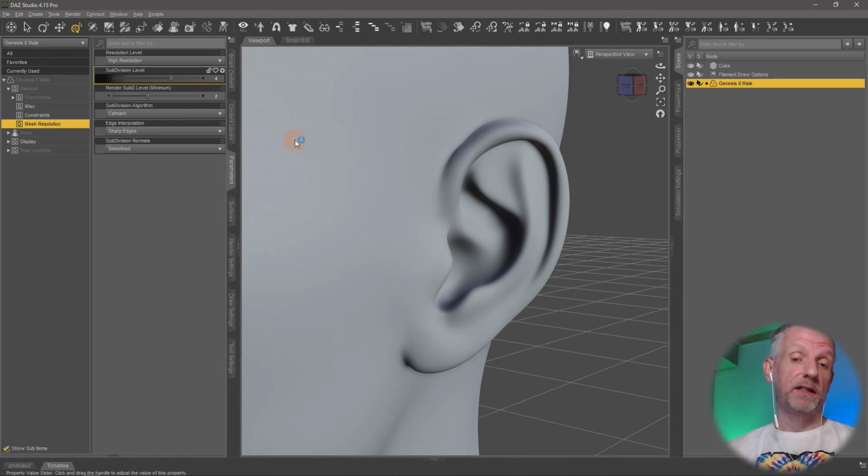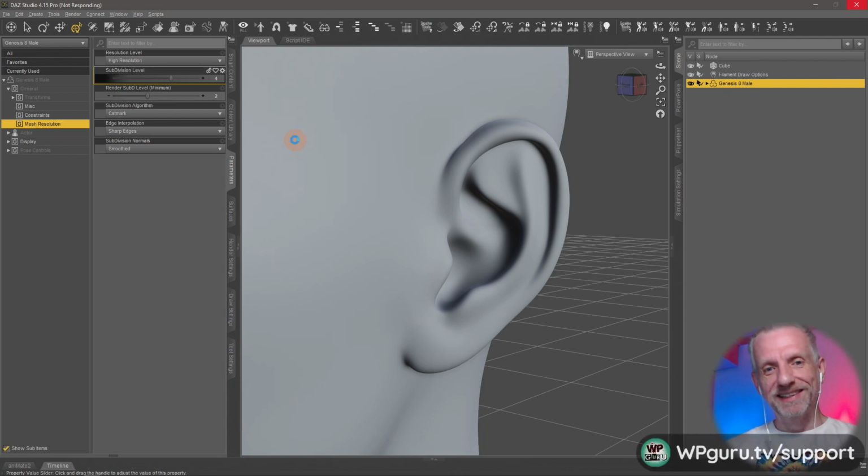So I think I may have done something really bad now, because DAZ Studio is not responding anymore. One of those things. So yes, the limits are there for a reason. The new Genesis 8.1 figure actually has one higher subdivision level than the Genesis 8 figure, so they can show even more detail by default. But you can do this to any figure, and maybe DAZ Studio comes back to life at one point. If not, I have other versions that I can show you the next part of.